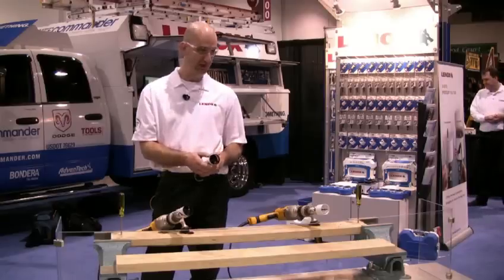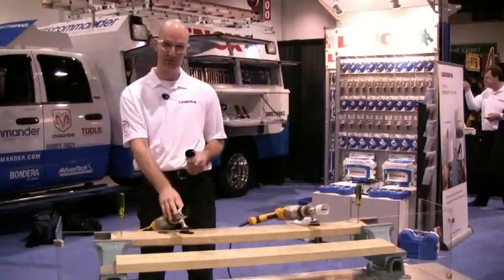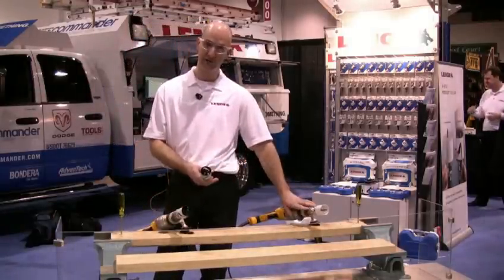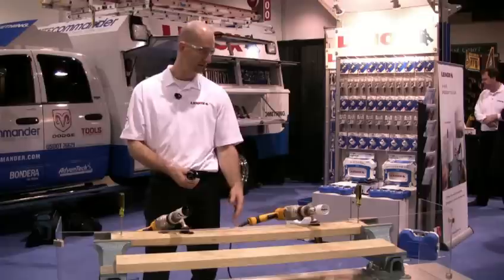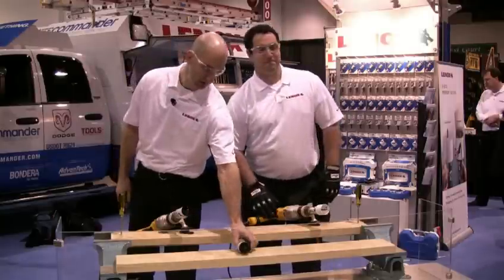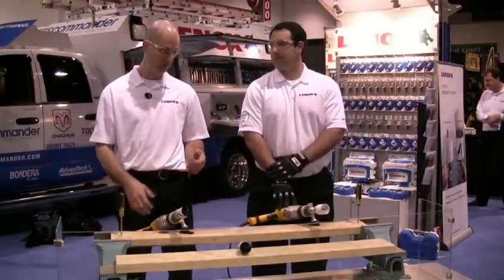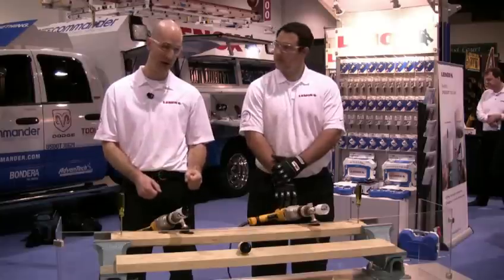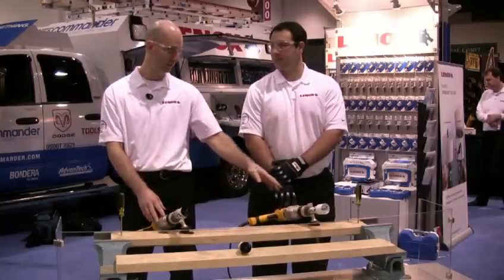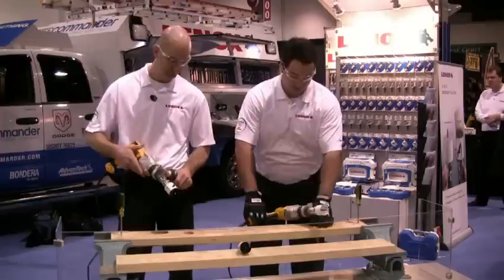So what we'd like to do today is a side-by-side demonstration, cutting performance of the new Lenox Speed Slot hole saw versus the previous generation hole saw. And to do that, I'd like Brian House to join me and help with that demonstration. We're going to do two parts. Basically, the first part is going to be cutting speed. So Brian and I are going to cut straight down with the new Speed Slot compared to the old generation, and we're going to show you the cutting time.